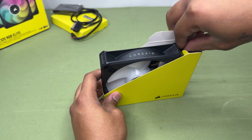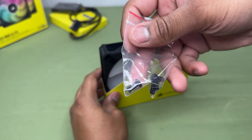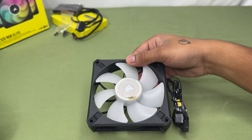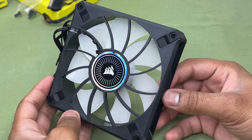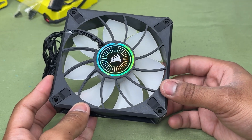Taking the fans out of the cutouts, we can see that each fan also came with some fan mounting screws inside a plastic bag, and the fans' cables are also in a neat bundle. The fan looks fantastic. I love the reflective Corsair logo, as well as the iconic Corsair ML blades. The simple Corsair phrase on the side of the fan, as well as the dual backslash ML Elite, looks amazing.